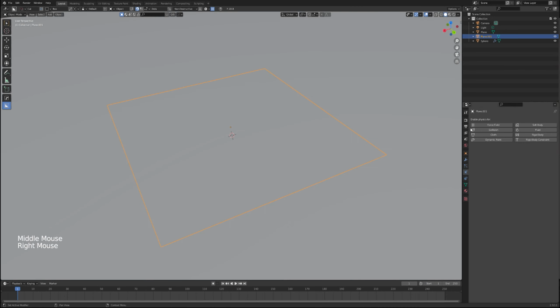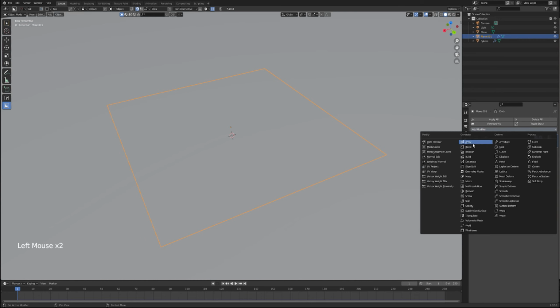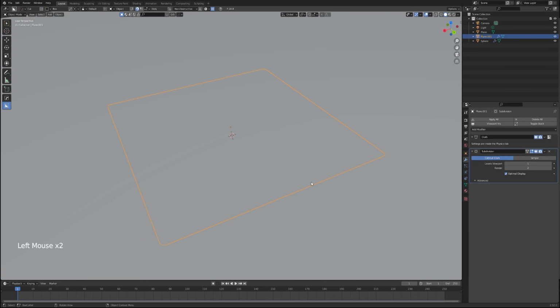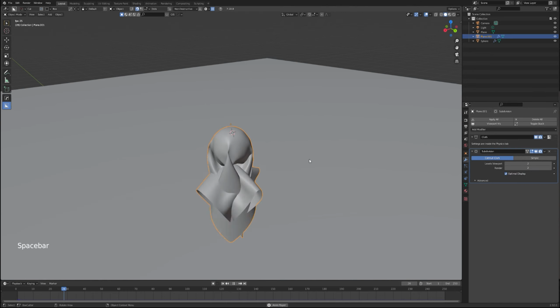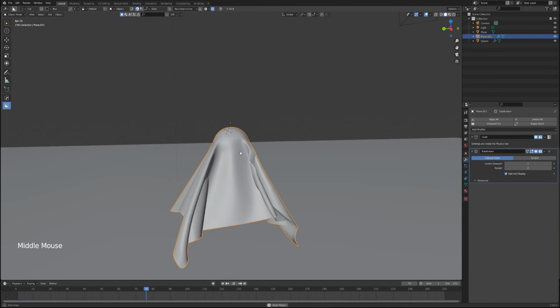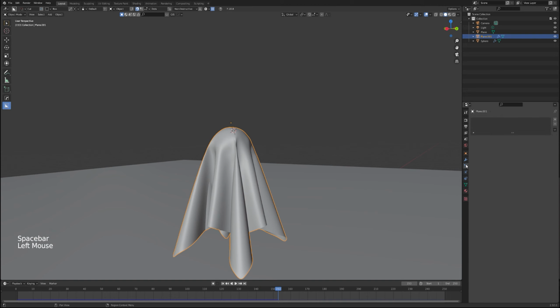We're gonna shade it smooth, and then we're also going to come down here. Be sure to add that cloth modifier real fast, and then come down here and add a subdivision surface modifier. Go ahead and crank that up to 2 levels in the viewport, and we'll leave it at 2 in the render for now. We can adjust that later. Okay, so that's looking pretty good.